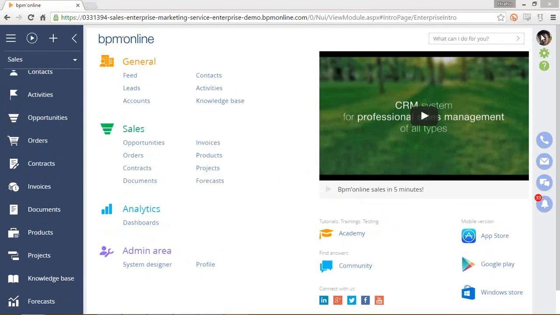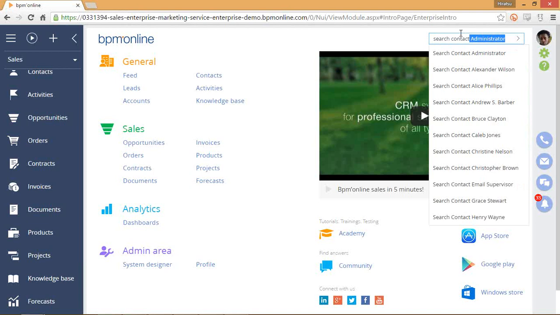Now, before we leave this screen entirely, I also want to mention that we have what we call a command line up here. It looks like a search bar, which lets us do a couple of quick things. Like, for example, search in any of the given sections, so in this case, contacts.